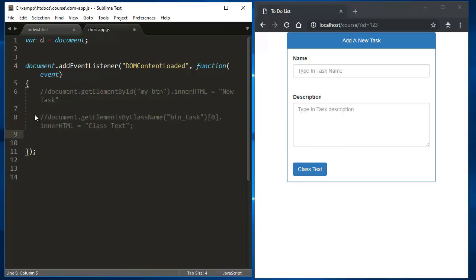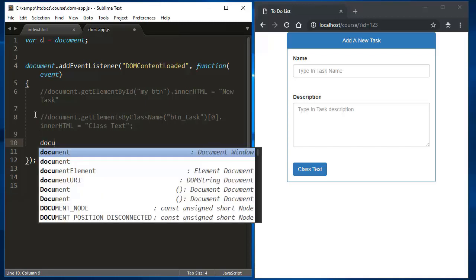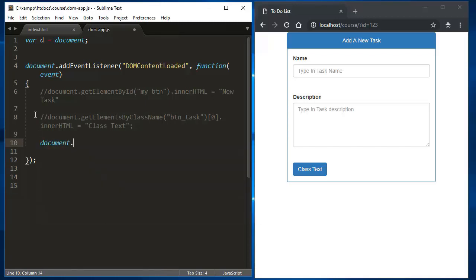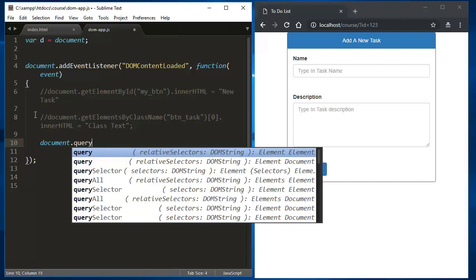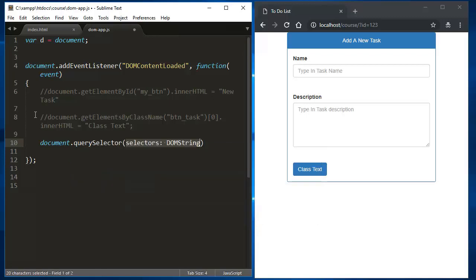I'm going to show you another way, which is document query selector. This is a very handy method to do this, because in this way you can use either your ID or by class name.